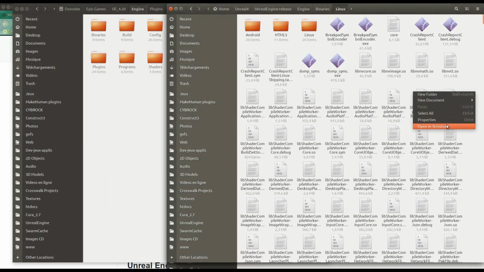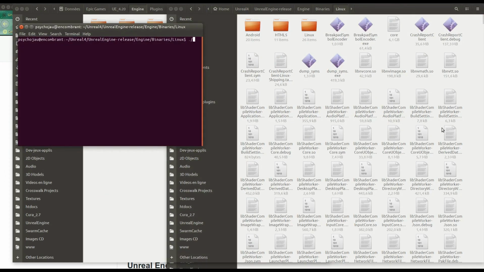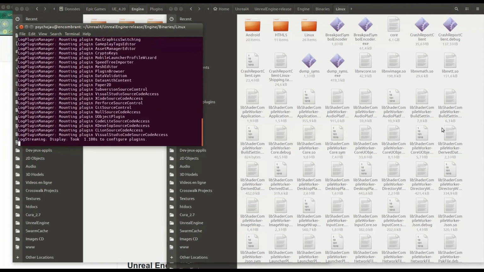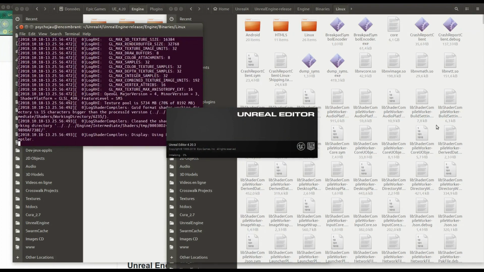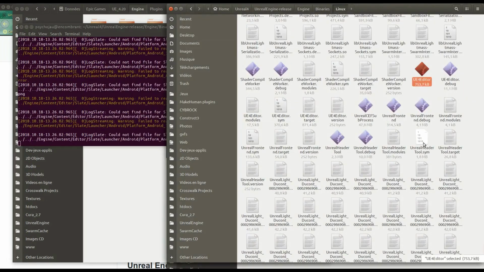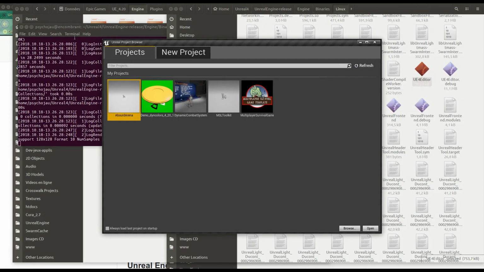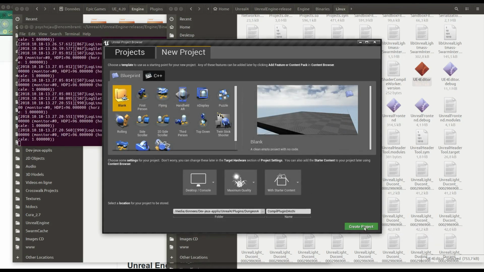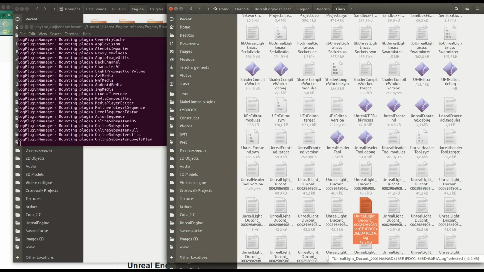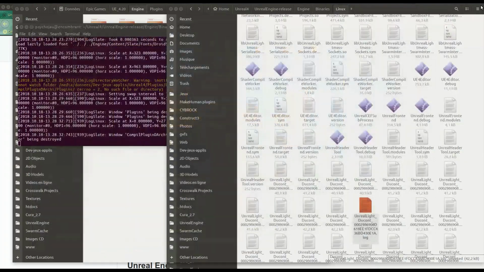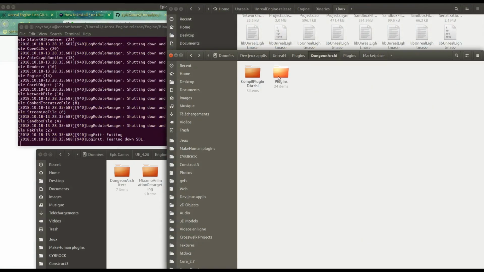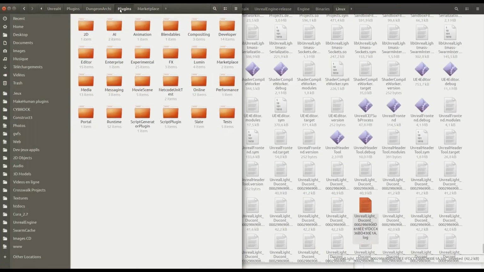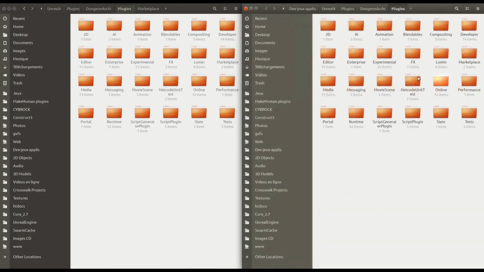So now we need to open Unreal Engine and create a new, simply a new project. Name, you don't care. Just create a project to use for compilation. I mean, you can use one of your already made projects, but I prefer making a separate one for this kind of purpose. We close it. We put the plugins we want inside the folder.